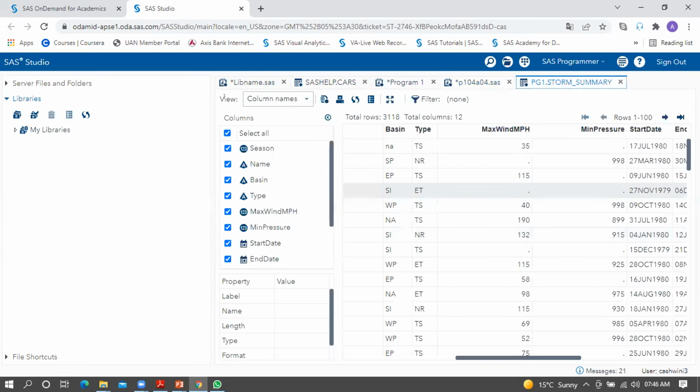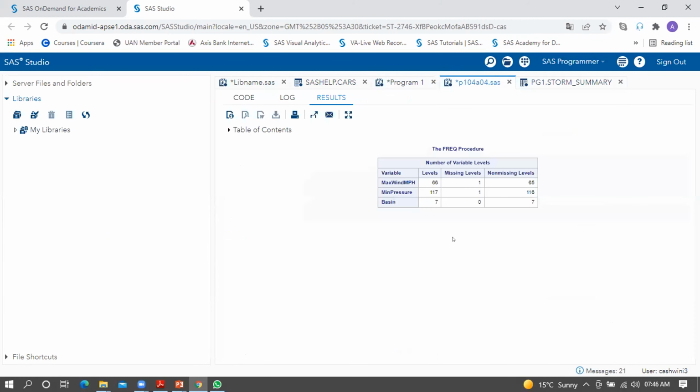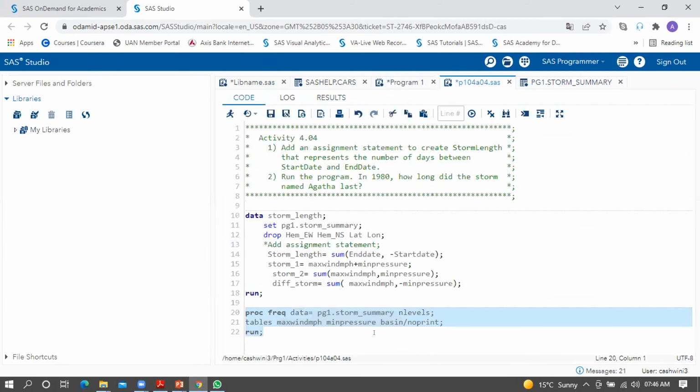So what are those? In case you want to see those types of values, what I can do is I simply comment this part. I'm simply checking the frequencies for the basic column also.